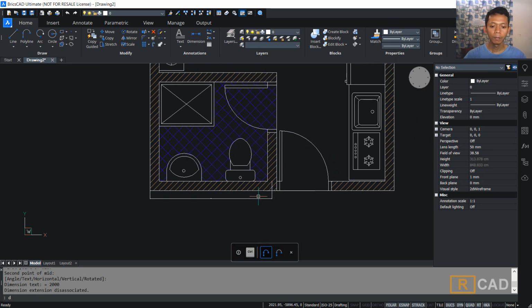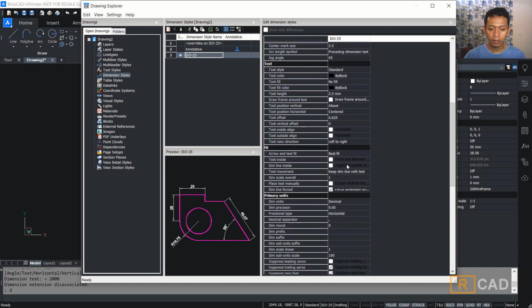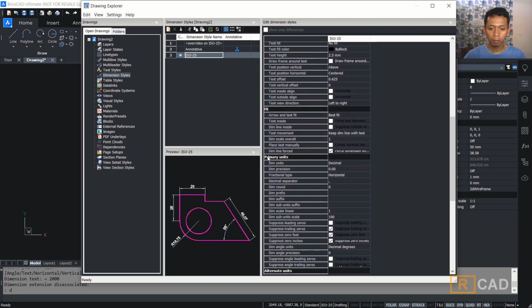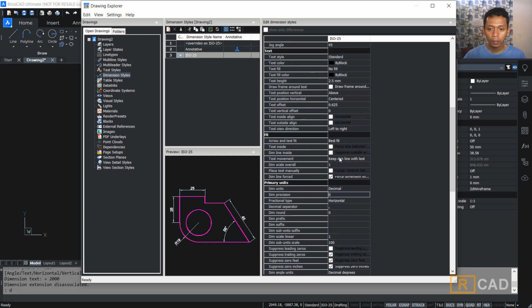You can type D and press enter to open the dimension style manager. In here first we can change the primary units. For dim precision we can set 0, and fit is okay. Now in here for text offset we can set 60.